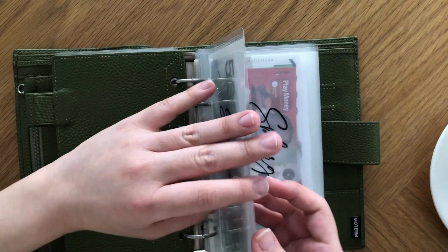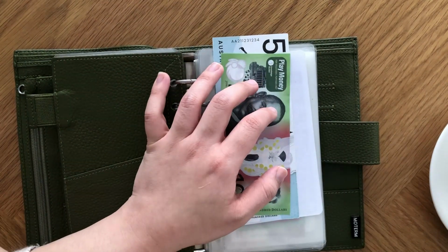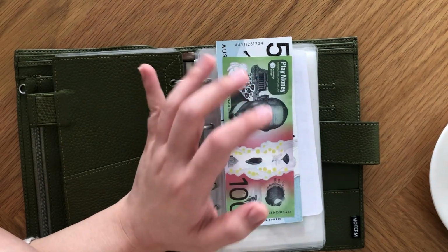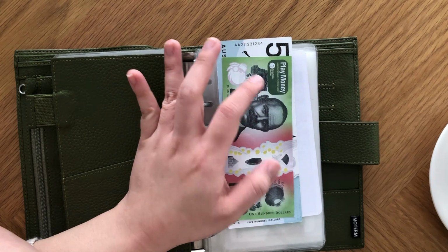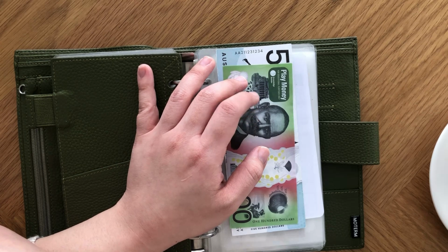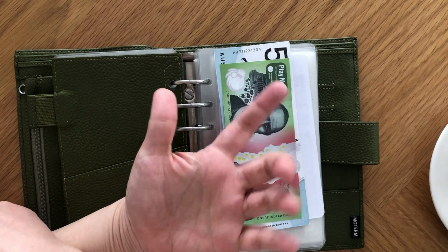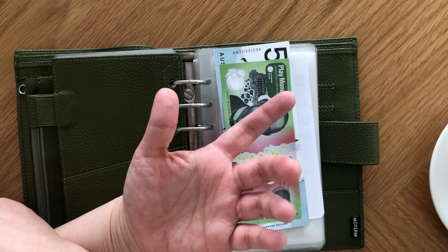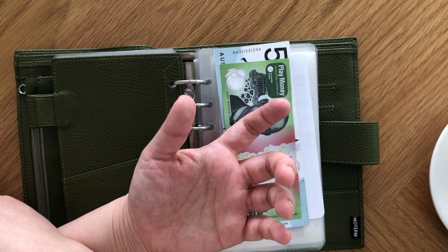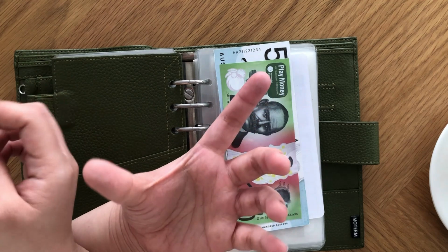Groceries. Now, I did have that week where Mum did my grocery shopping for me. Honestly, COVID basically took me out. I was so tired from it, and I had some severe weight loss. Like, I lost 4 kilos in 5 days. It was rapid. And although I've been trying to lose a little bit of weight, I've been doing it really healthily for the last few months. And this took me to a very strange body situation.